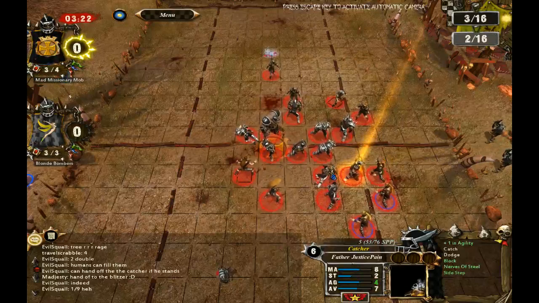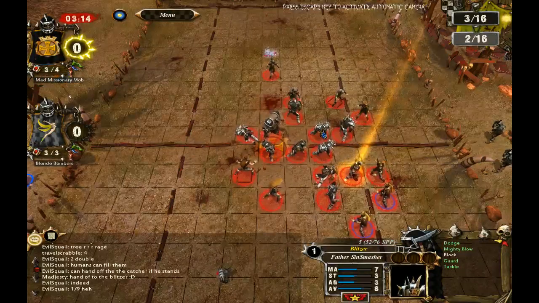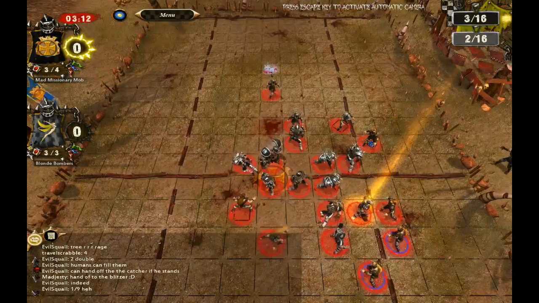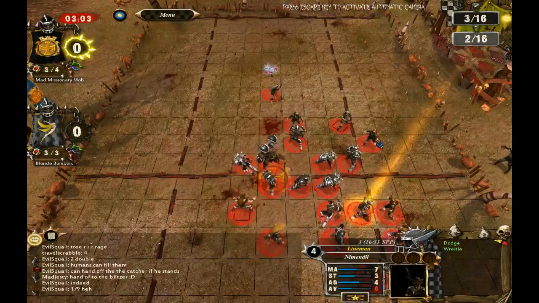Oof. Well, let's see. Player 1, Father Sin Smasher, has guard, so he can move it northeast, marking both the thrower and the lino northeast. He can block with number 3, Father Charge Mace, to get the way. Yeah, clearing the route.